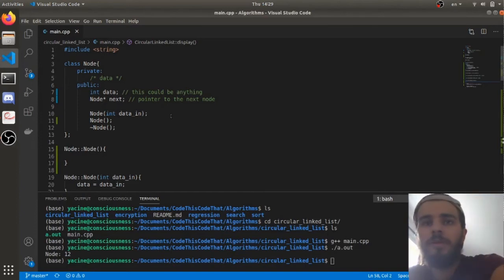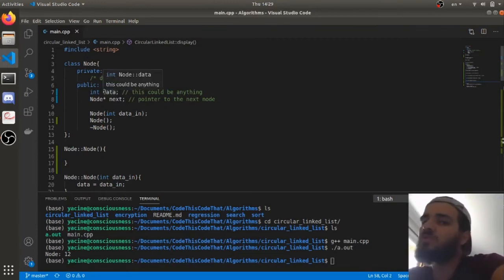Okay, so here we are. The very first step, when you're going to write a data structure, is to put out all your components in there, no matter how they will interact with each other. This is the first step of your plan. So we have a node. We know that a node has data and a pointer to the next thing. The data could be anything, and here I'm just saying it's an int.